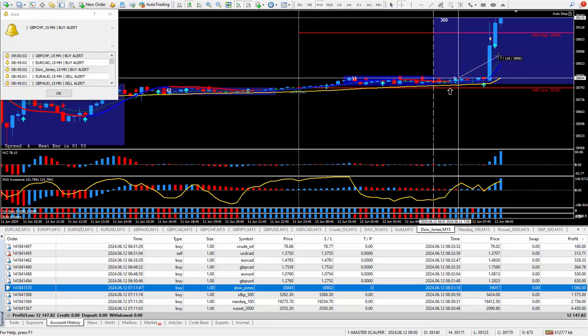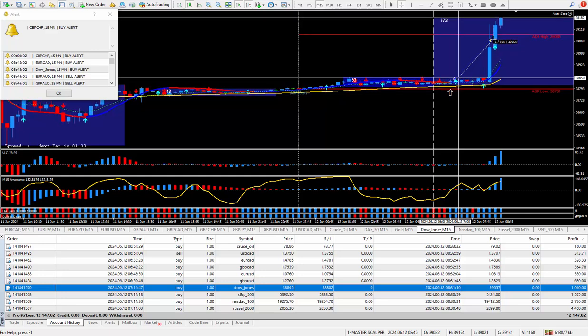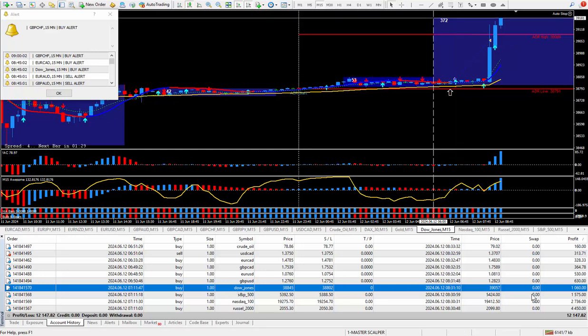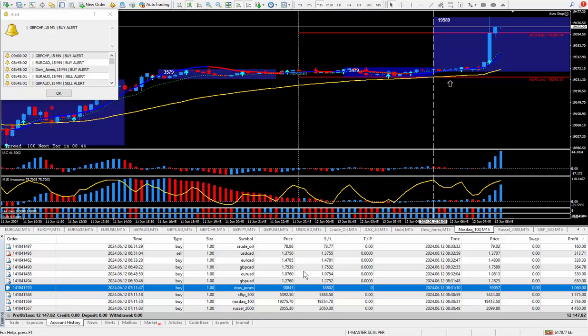Love my system, telling me in advance which way it's going to go. And let's see, 212. See if we can find that 212. Well, looks like that's as close as I'm going to be able to show you, unless I drop it down to the 5 minutes. But it is 212, and those ticks paid out $1,060. This is what is to be expected before high impact news: the market runs somewhat flat and then it just takes off.